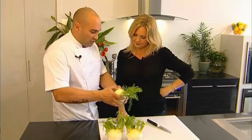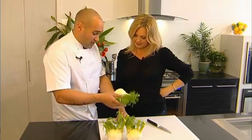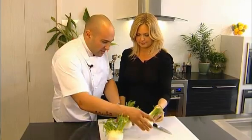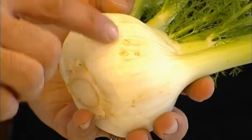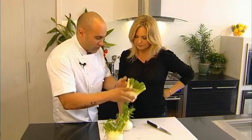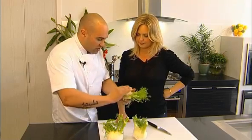You want something that's really firm like that, something that hasn't been discoloured and is really white. If you've got a fennel that's starting to discolour around the bottom, it's probably a little bit old. You don't want it to be a little bit brown. Look, something's a good example. See how it's a little bit scuffed and it almost looks dry. It's not what you're looking for. You want something like this where it's perfect and nice and opaque.